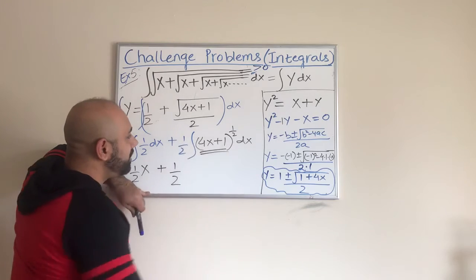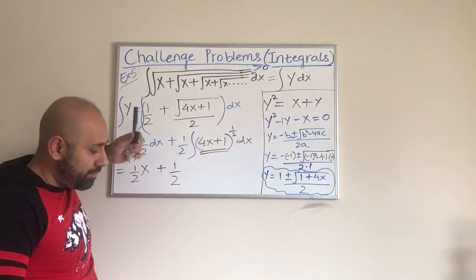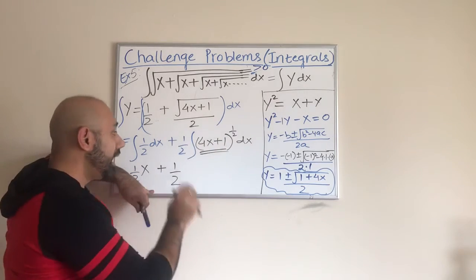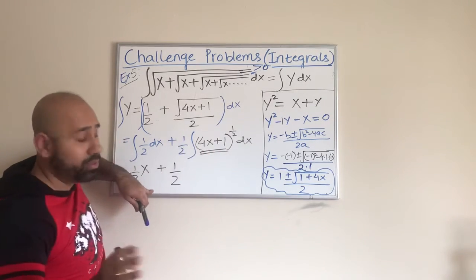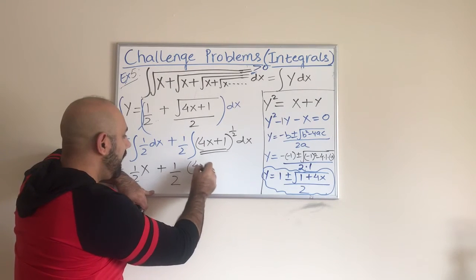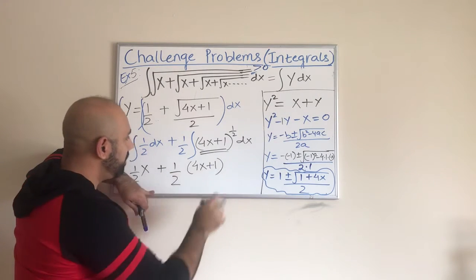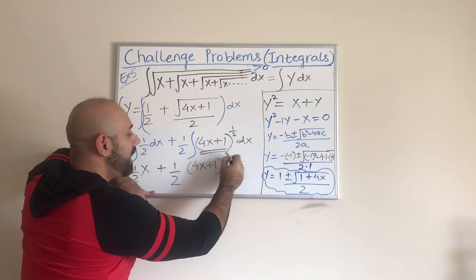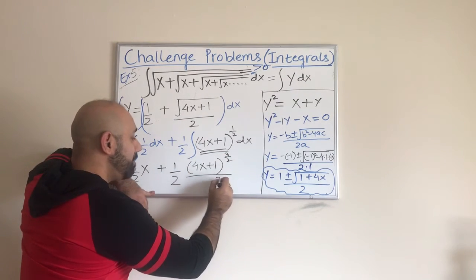And this, guys, we are allowed to treat it like a power rule, because this is a linear function. As long as this is linear, we can use the power rule here. There's only one extra step that one has to do, and I have been trying to do this all the time with different examples. So guys, n plus 1, 1/2 plus 1 is what? 3/2. Got to divide by 3/2 as well.